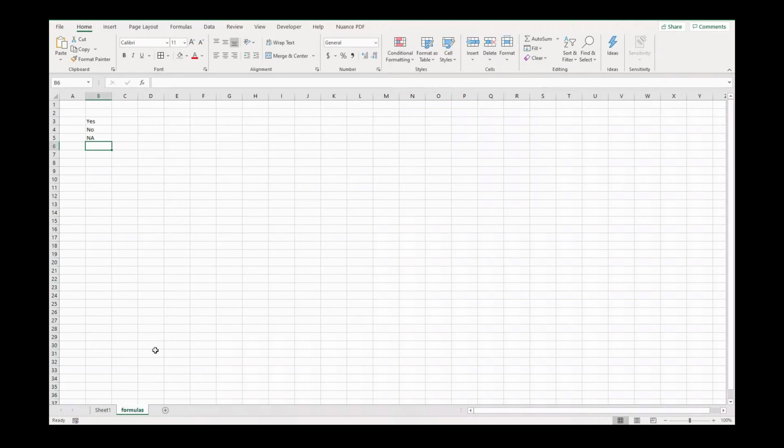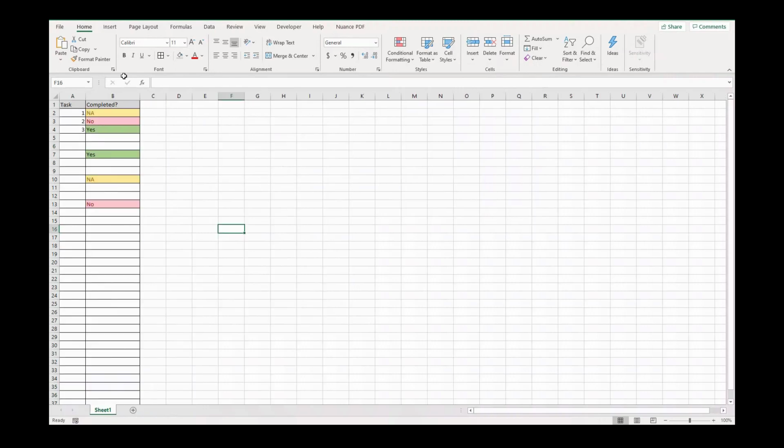Anytime you're creating formulas, whether it's just a pick list of values or complex mathematical functions, you can have a separate sheet for that purpose, and then you can hide it. That way you just have this visible. You can keep that formula sheet hidden so that it's doing all the work in the background, but you don't need to have it visible. And that's it. That's how you can create your colored pick list here in Excel. You can do this with Excel Desktop or the online version.